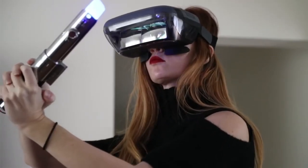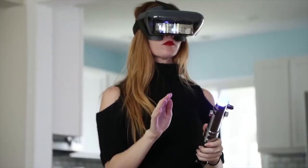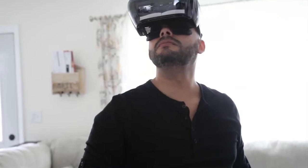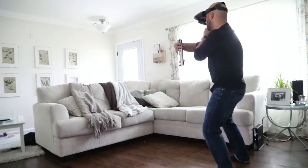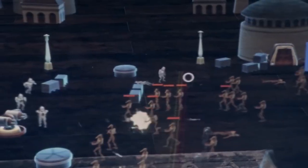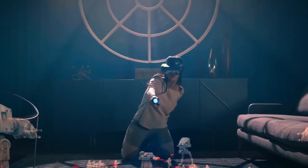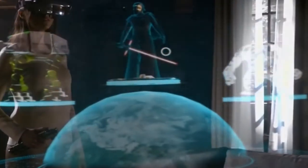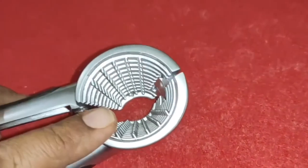Number seven: Lenovo Star Wars, $174.99. Here's another cool Star Wars device. Lenovo makes it feasible for everyone to feel like a Jedi. Once you put on this augmented reality headset with your smartphone, you'll be ready to enjoy three great adventures: Lightsaber, Holochess, and Strategic Combat. Star Wars Jedi Challenges works on Android and iOS smartphones, including iPhones XS, X, 8 Plus, 8, 7 Plus, 7, 6s Plus, 6s, 6 Plus, 6, Google Pixel XL, Google Pixel, Moto Z2 Force, Moto Z, and LG G6.